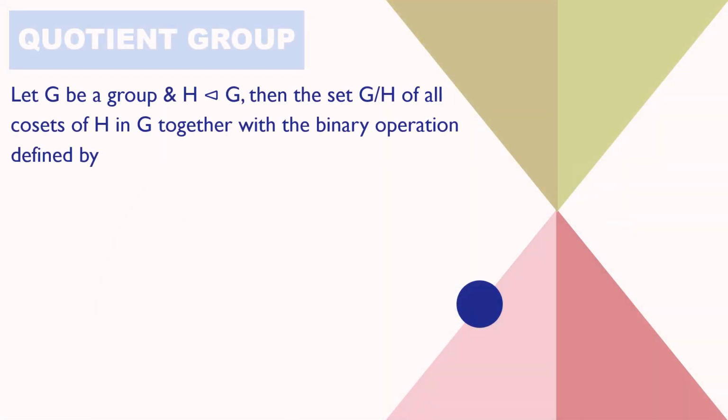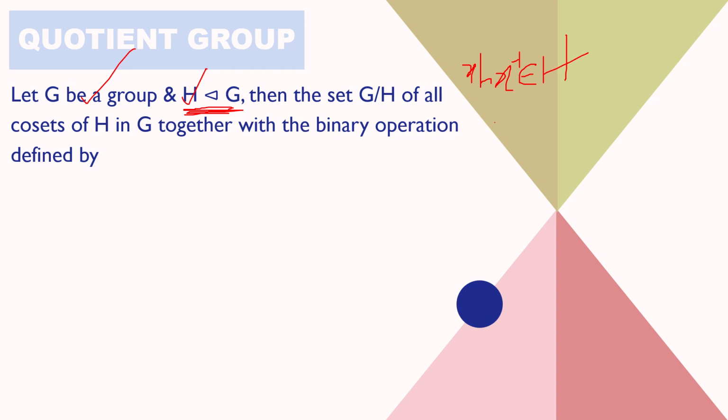Let G be a group and H a normal subgroup of G. What we are assuming is that we have one group and one subgroup, and this subgroup is specifically a normal subgroup. In the previous video we explained what a normal subgroup is. For a subgroup to be a normal subgroup, it should satisfy the condition that x h x inverse has to be an element of the subgroup.